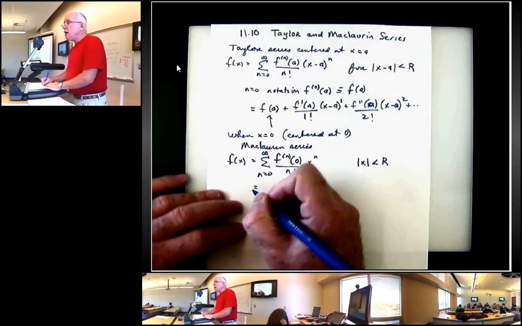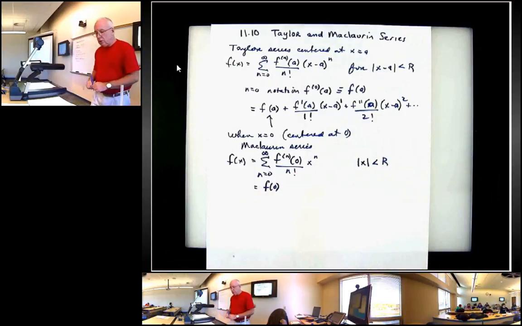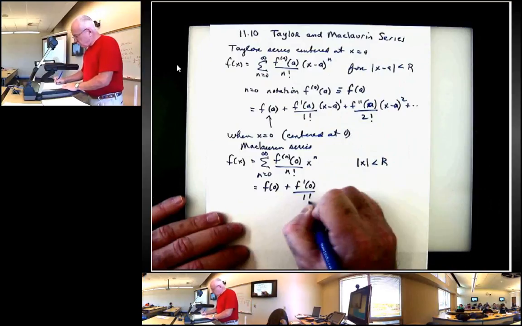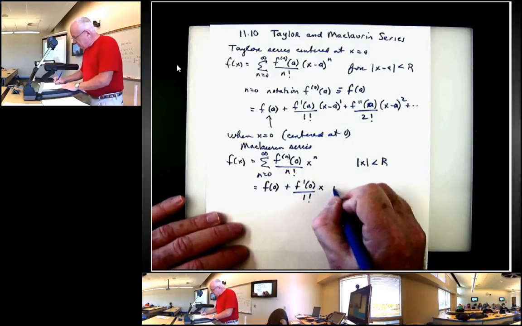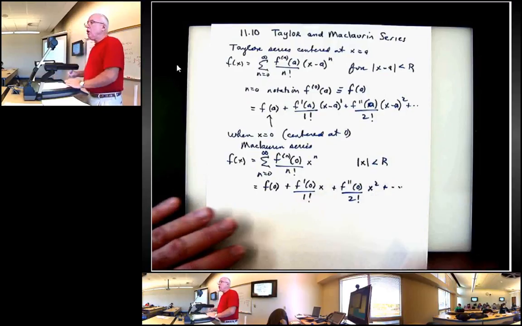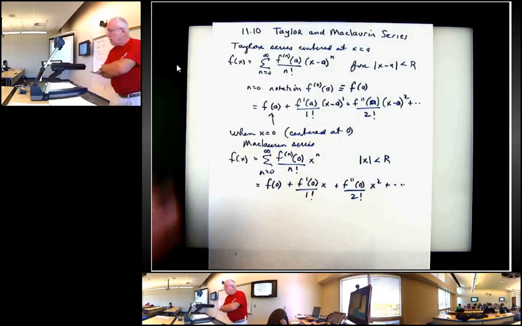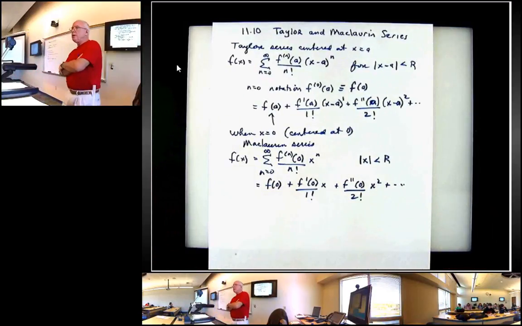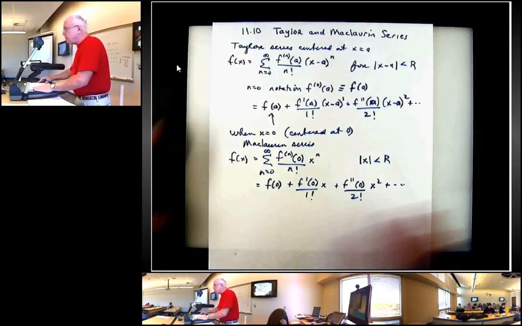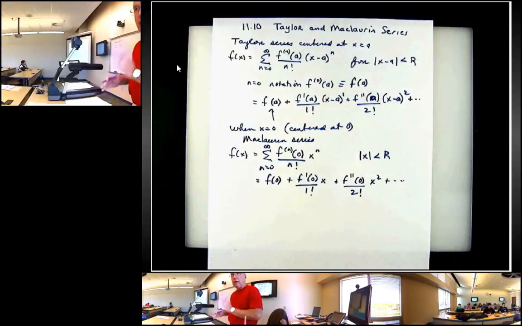This expands out. The very first term is not a derivative, it's the function evaluated at 0. And then we have f prime at 0 over 1 factorial, which is just 1, times x, plus f double prime at 0 over 2 factorial times x squared, on and on from there. These don't always converge. We will look at something where we find the radius of convergence of these. The book goes into a certain test that you can do to test for convergence, but we're not going to be covering that.